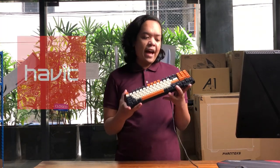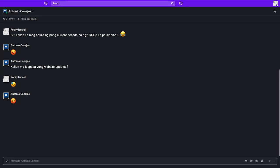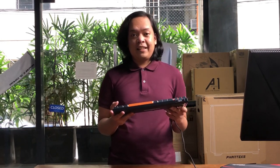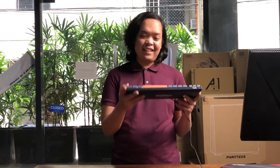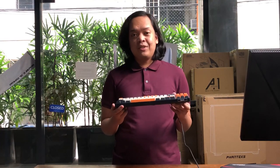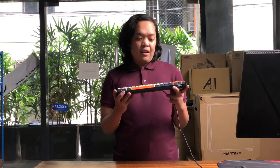For transparency, this keyboard was sent to us for free by Havit specifically for review. But being Hardware Sugar, being the trustworthy YouTube content creators you know, we're going to be really honest and we're not obliged to say only good things about this — although there are a lot of good things. Our review format will require a time machine: we go back one and a half months to capture first reactions and first impressions from the very first time I opened this keyboard.